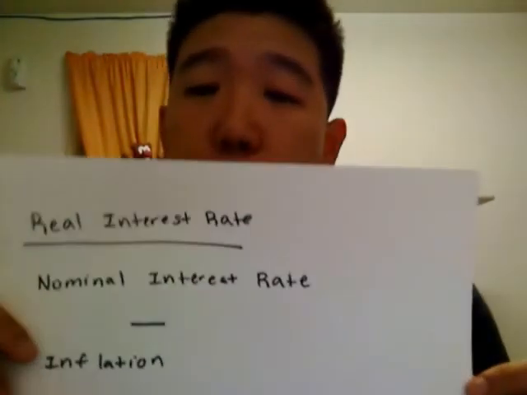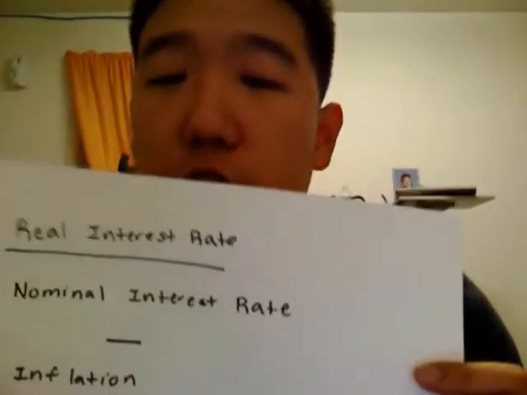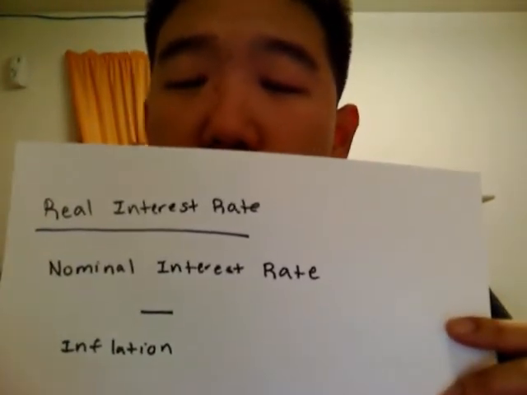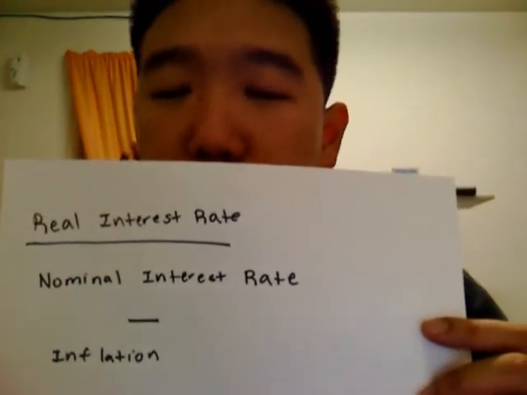So if we look at this problem, the new nominal interest rate should be 8%, being 6%, which was the old nominal interest rate, plus 2%, which is the expected inflation. So our new nominal interest rate would be 8%. And as we can see over here, the real interest rate equals the nominal interest rate minus inflation. So our new nominal interest rate is 8%, minus the inflation, which is 2%, will give us 6%. So our new real interest rate will be 6%.